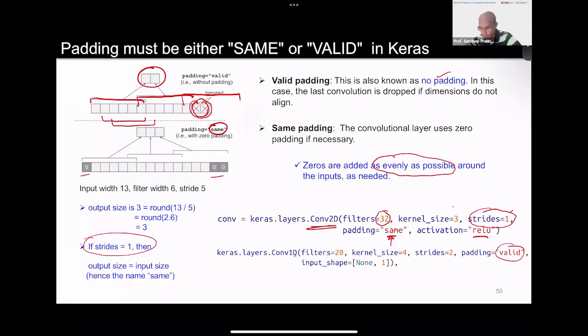So when we call same, that means the size of the feature map remains the same. The entries of the feature map change, but the size of the feature map remains the same. Input and output feature maps could be different, but the size would remain the same. The entries should change. If we choose stride equal to 1, that is the case; if stride is not equal to 1, then it's based on the formula. Okay. Thank you.